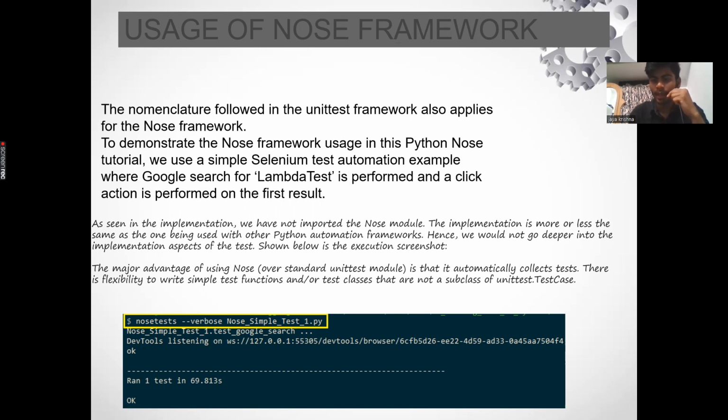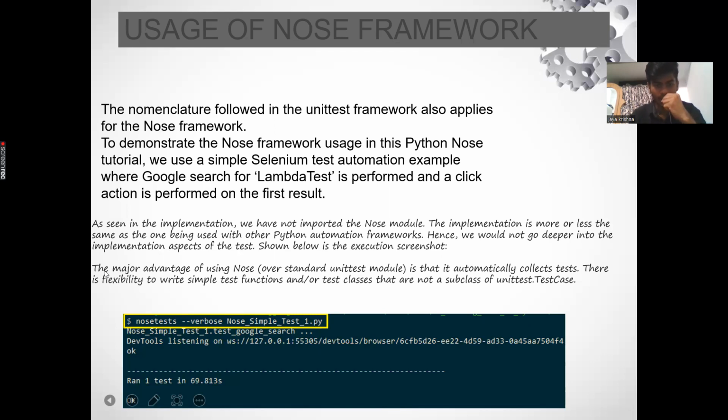The implementation is more or less the same as the one used with other Python automation frameworks. Hence, we will not go deeper into the implementation aspects of the test. Shown below is the execution screenshot for the Nose test example.